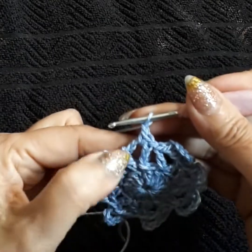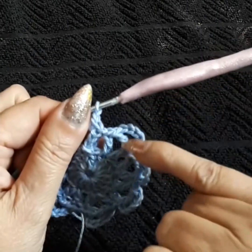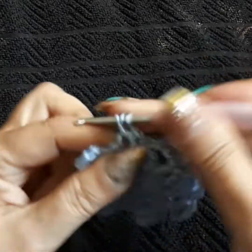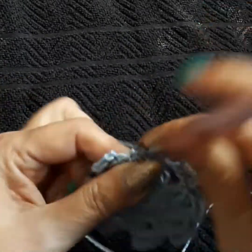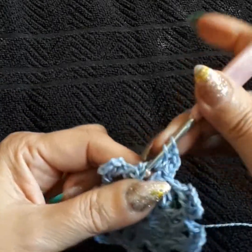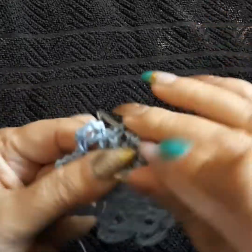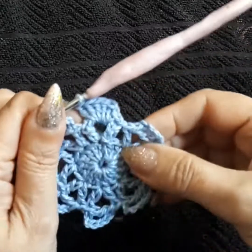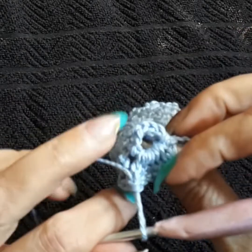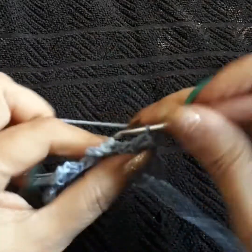So we're going to do 6 double crochets inside of the side stitch, double crochet, okay? So single, 1 chain. I'm coming back in and I'm doing 5 more, that will equal 6 with that single and 1 chain. So we have 3, 4, 5, and 6 double crochet. Worked inside of the side double crochet. The little loop is back here. We leave it back there so we don't get it stuck.